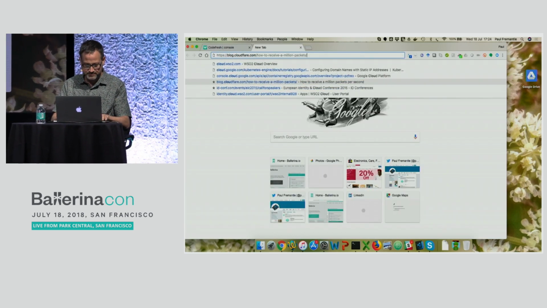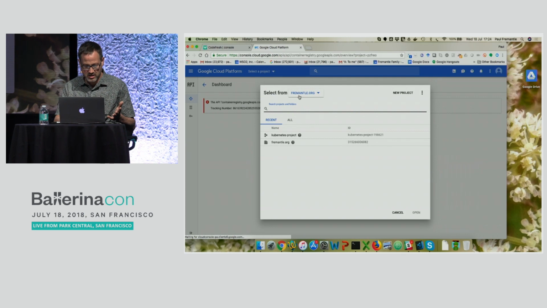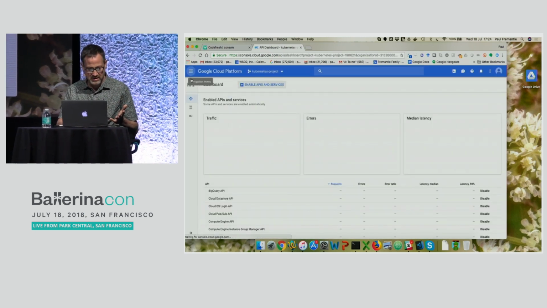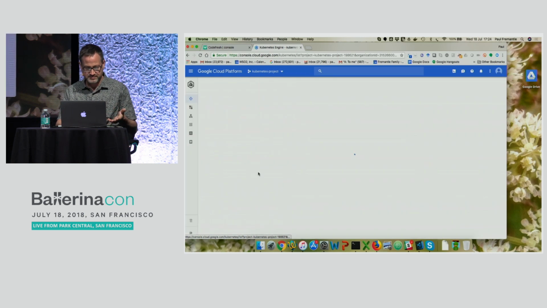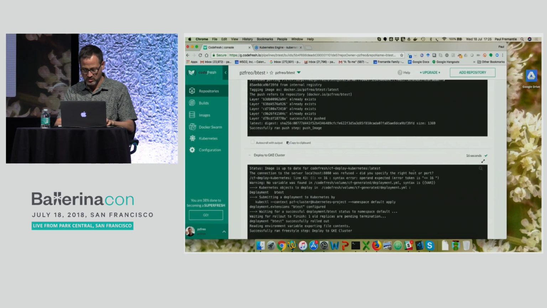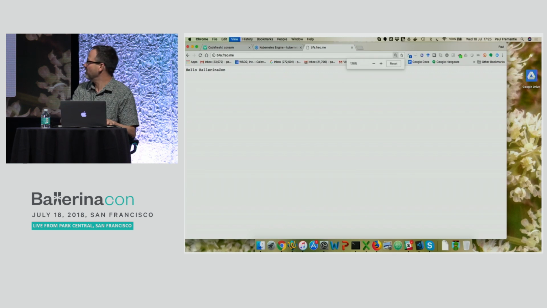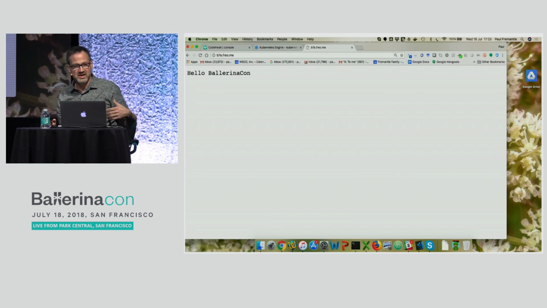If I go to Google Cloud Platform, and I go to my Kubernetes project and Kubernetes Engine cluster, I've got this cluster defined, and I've used OAuth to sync up the CodeFresh with the cluster. And if I go back to that console and close that window, let's see if it's finished the build. It says it successfully ran. Let's try it out. So B7A, Freo me. Hello, BallerinaCon. There we go. So that is a beautiful example of how easily this language integrates into a CI/CD flow straight into Kubernetes.